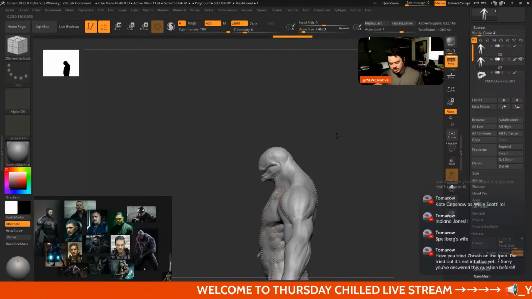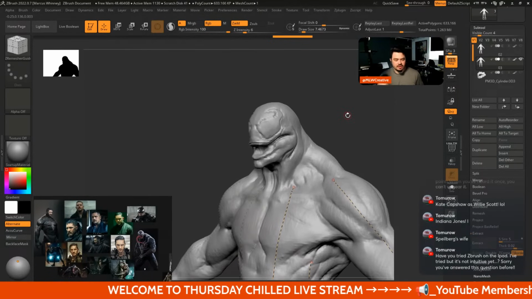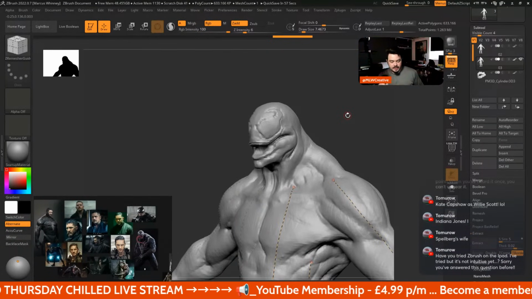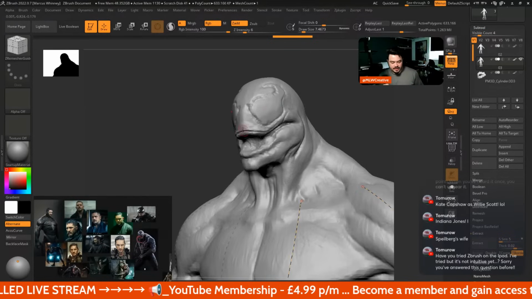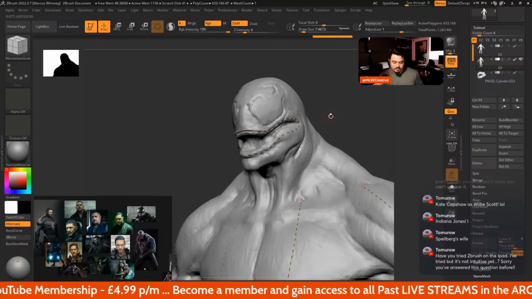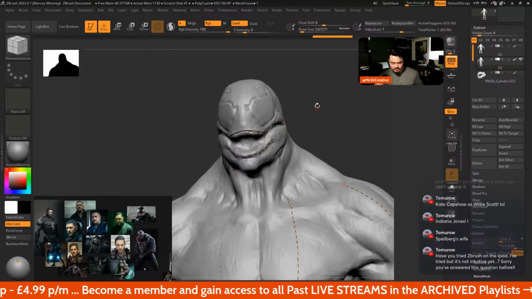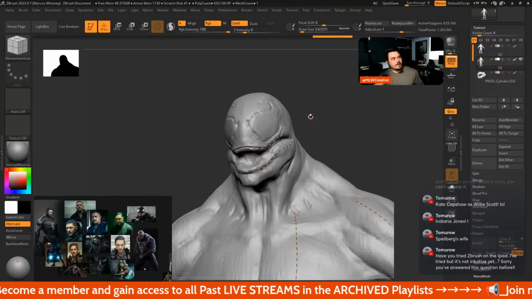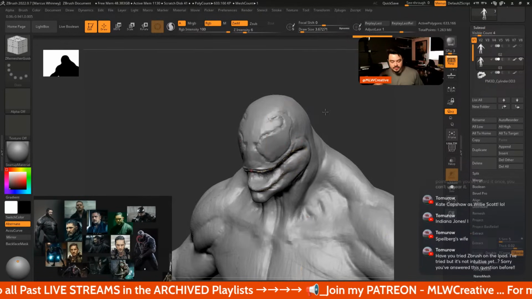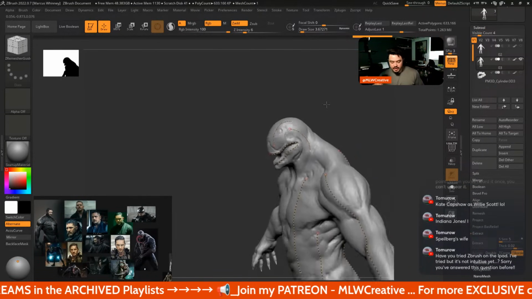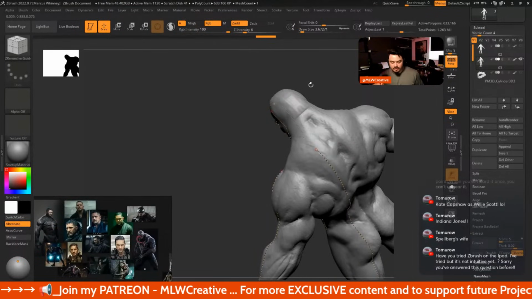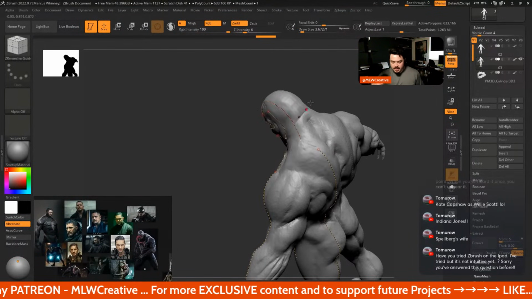And you can also use polygroups, but I think I've found an issue with polygroups that I haven't had since I started. Well, since I was a beginning artist, right? What I mean by that. So before I knew what I was doing in ZBrush, basically, and I was just throwing everything at it without really knowing the pipeline of how to do things.